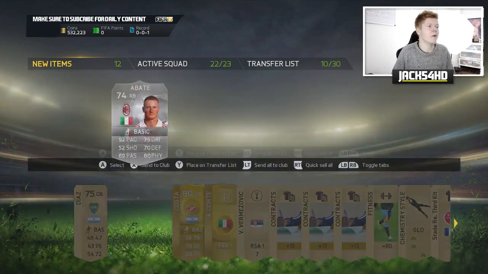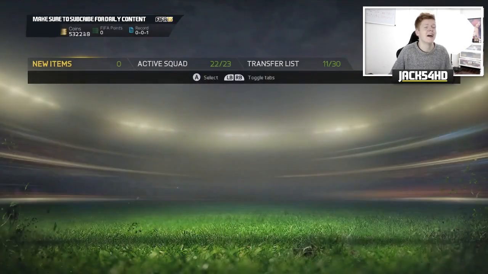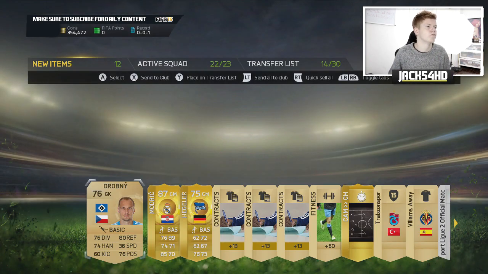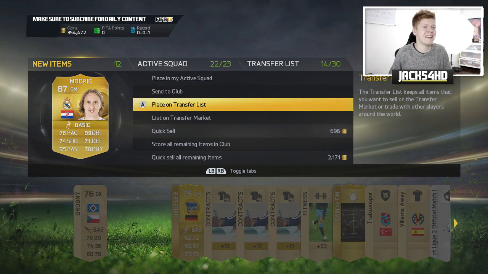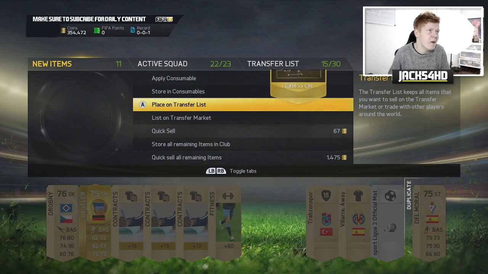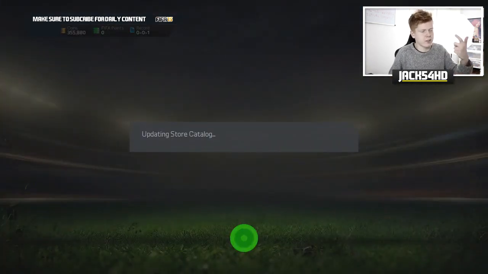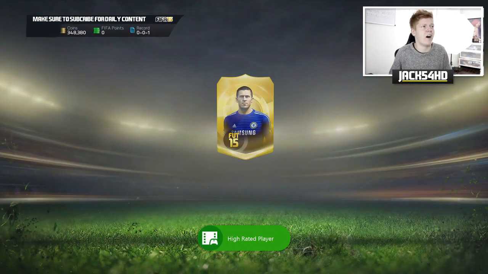Okay, so we will place him on the transfer list. Okay, things are improving. There is hope, lads. I'm telling you now, there is hope. Oh, Modric, that's decent. Okay. Yeah, things are getting a little bit better. We did get a centre attacking mid card to centre mid as well. Right, 87 rating. We've got Iniesta, Modric, Diego Costa, Abate. They're our best players so far.